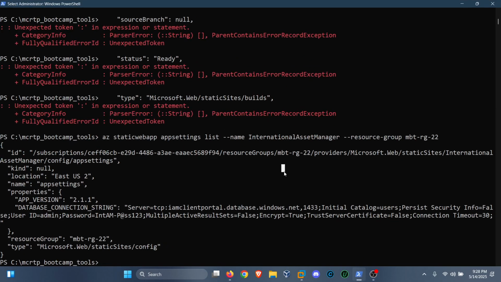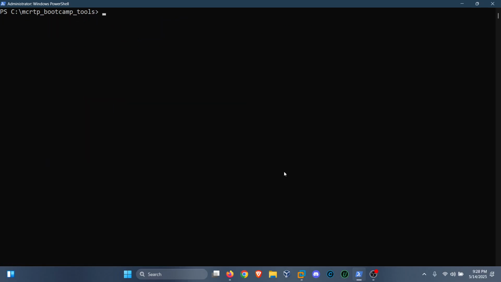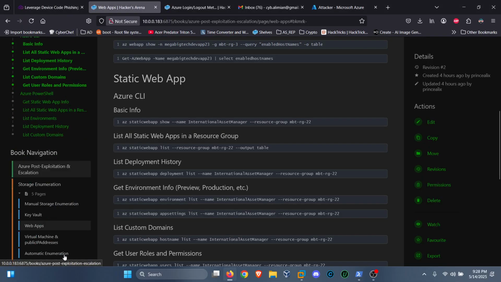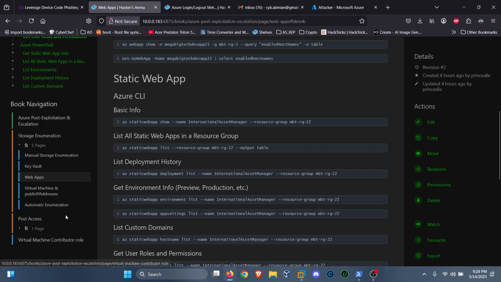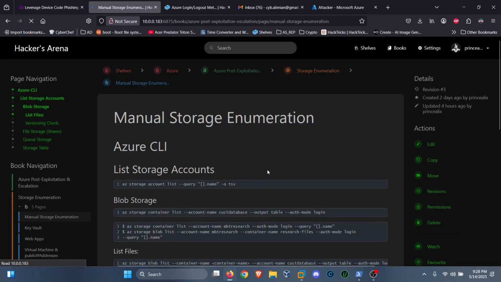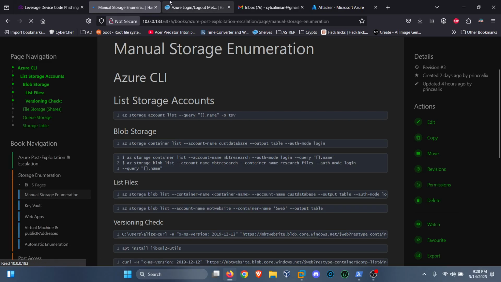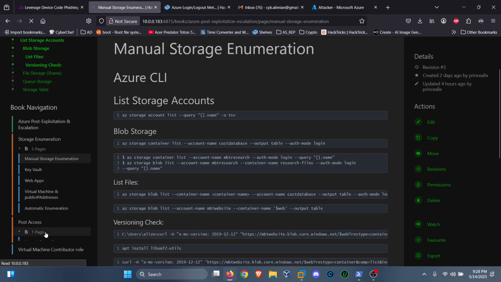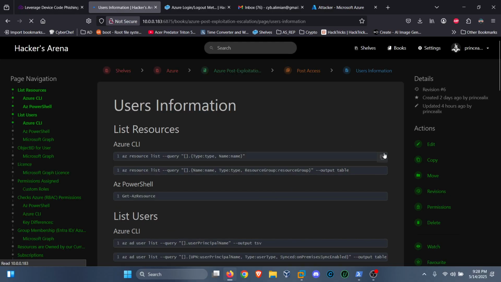There's other resources to check as well. Alright, I'm going to have to get that command again. This is storage types, and what we need is user information.